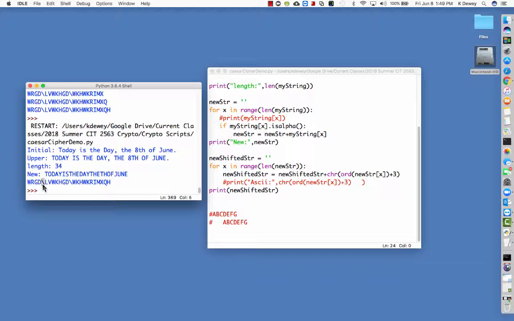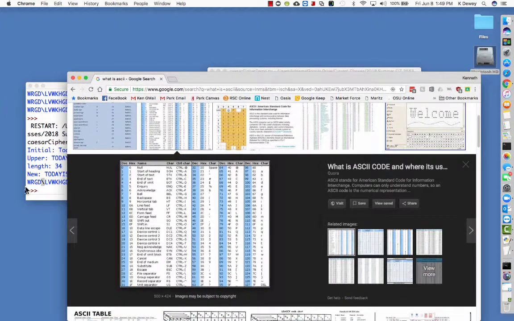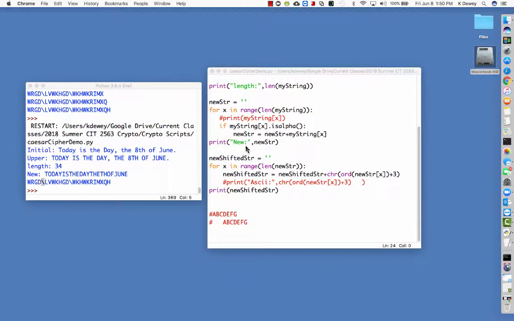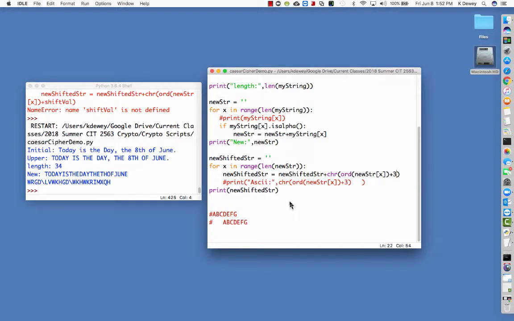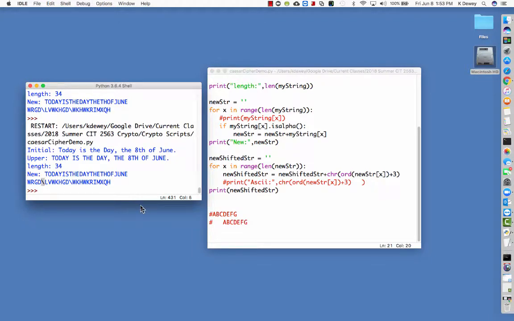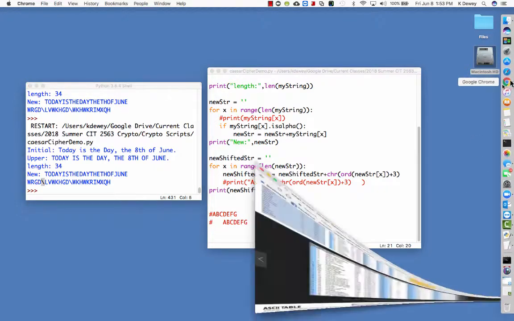Wow, what are we going to do? The problem was, if you bring this chart back up here, we were converting a Y. This Y was an 89. We shifted by 3: 1, 2, 3. We got a 92, which is a slash. That's not going to work for us so well. So how can we possibly fix that? Let's discuss this problem one more time. When I run this, that whole slash thing is killing me right there. What can I possibly do to fix that?